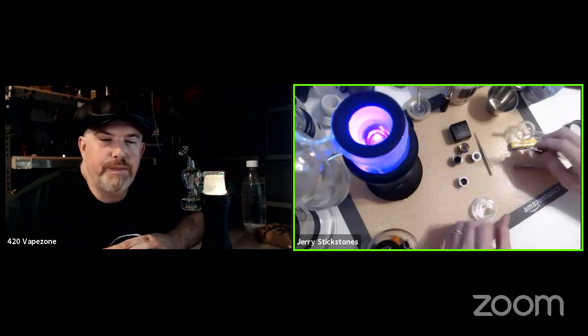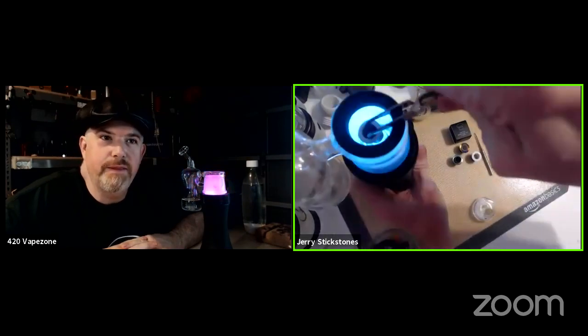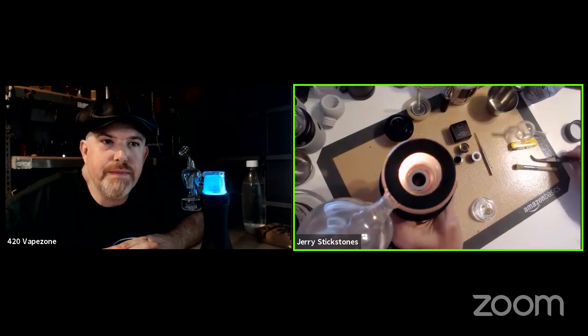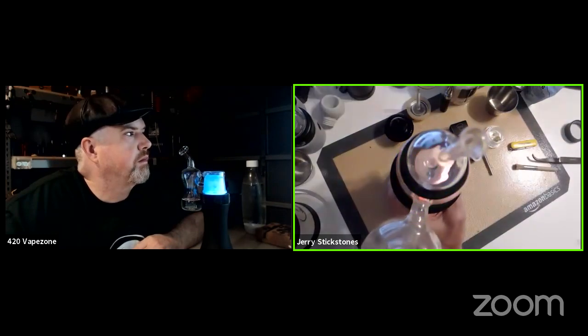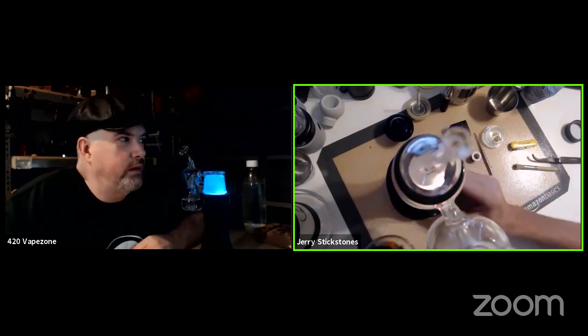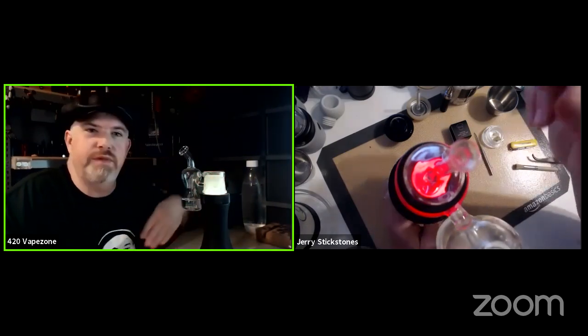And then the reverse tweezers are perfect for picking it up and loading it in. Just drop that puppy in. It goes right into the bottom of the well there. And then I'm going to use this carb cap because I just got it and I dig it. See here, can I hit it so that you can, I can probably do that. Let me see if I can hit it and you can do that. Perfect. I'll be able to look in there with me. Hit it, Jerry. Yeah, man.